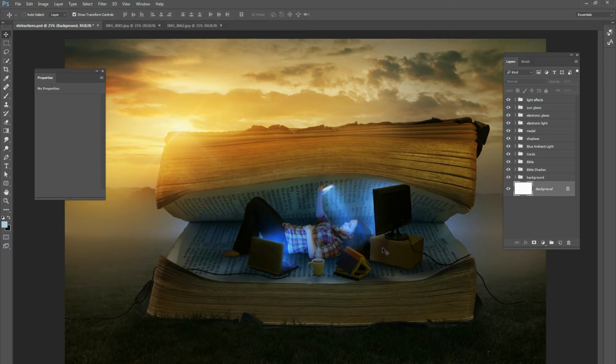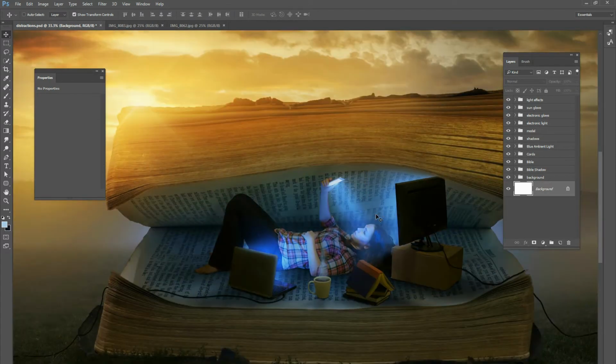I called this picture Distracted Bible Study because it's got a woman in here, and she is surrounded by God's Word. This is the Bible. At the same time that she's surrounded by God's Word, she's also distracted by all this technology going on. She's got a cell phone that she's looking at, and there's a laptop over here, a cup of coffee, a pile of books, and there's even a TV. And all this stuff is going on.